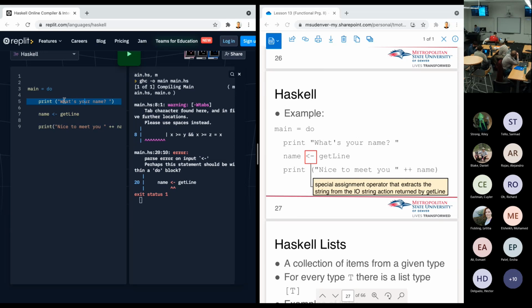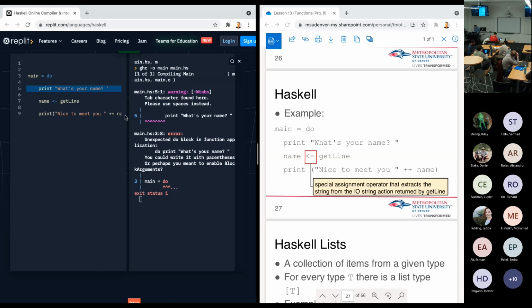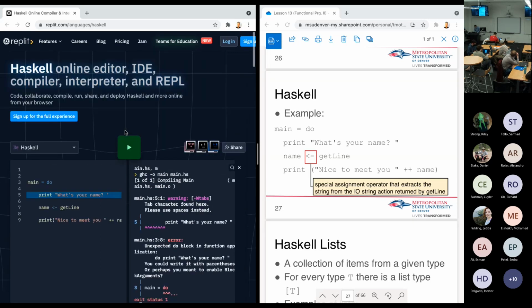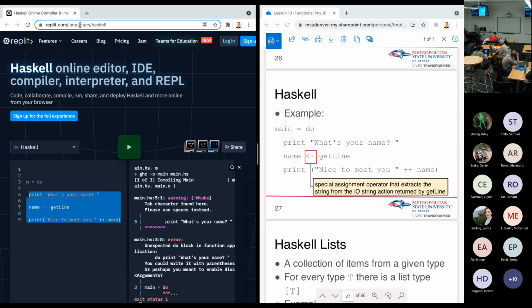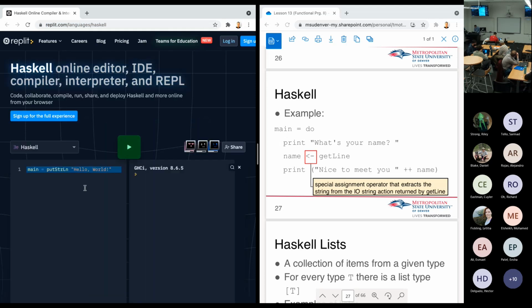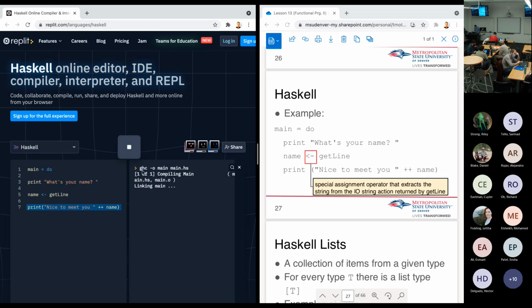You need those parentheses. That's working out.